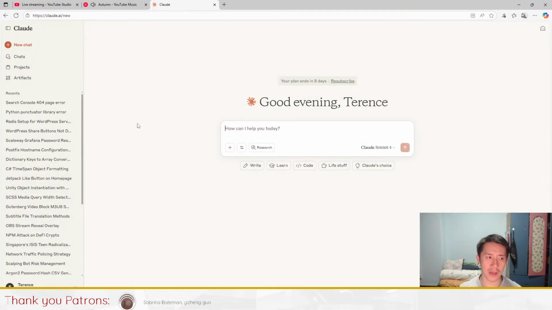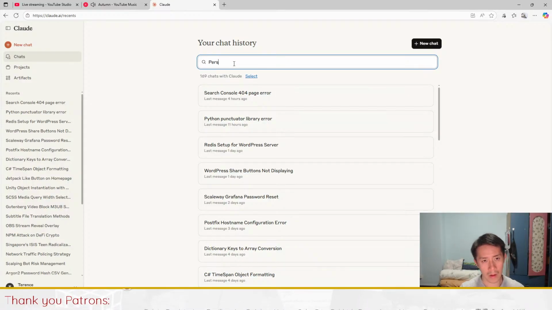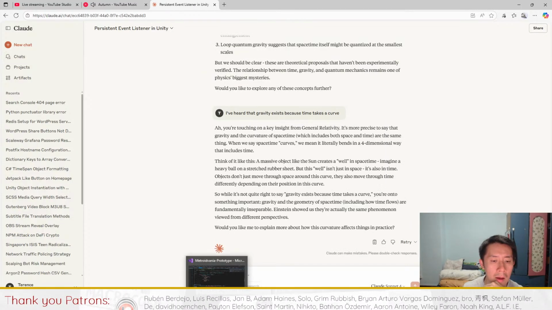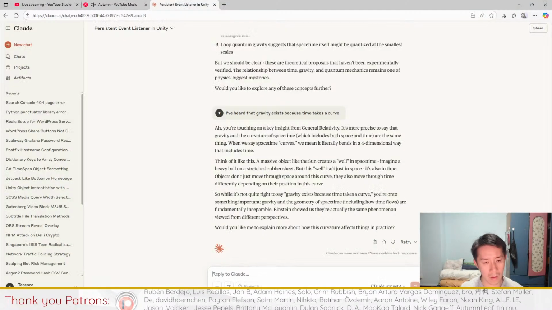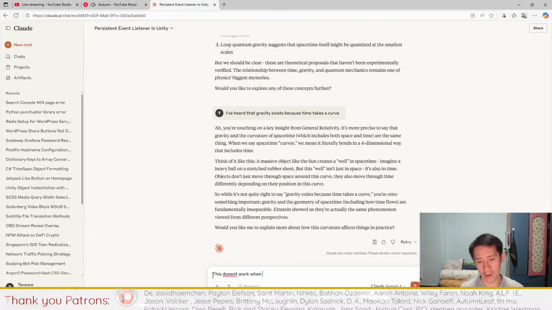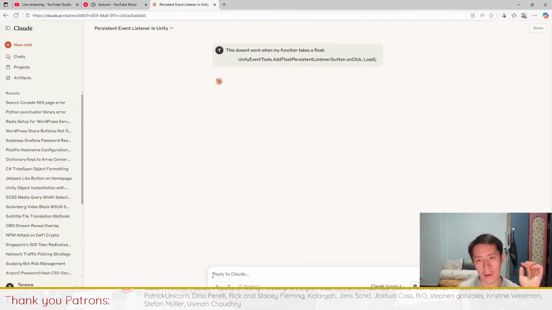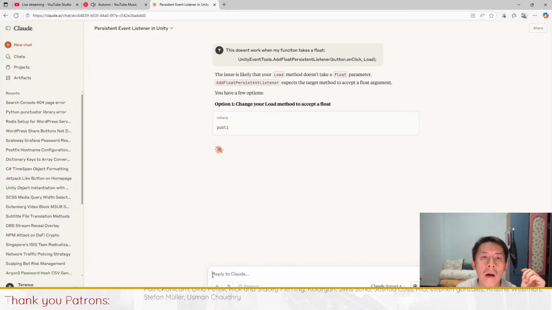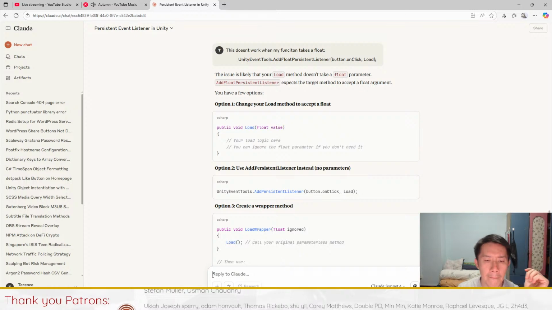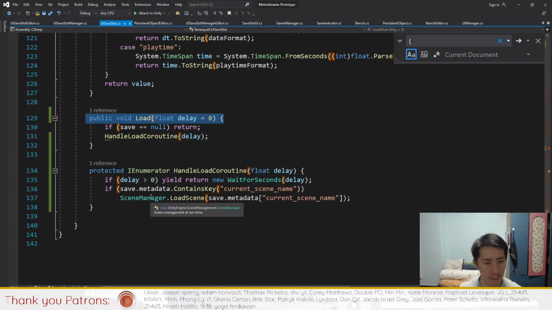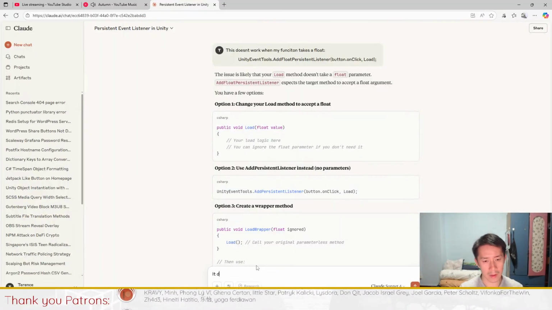So I can just drop a function inside here. This doesn't work. It does.